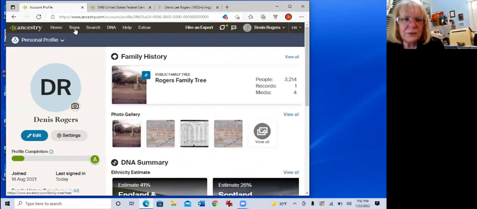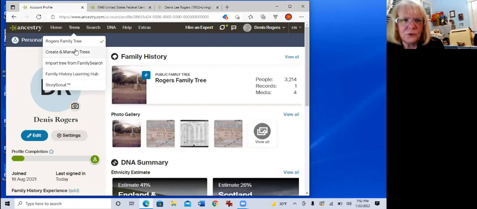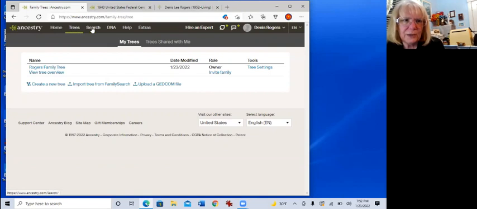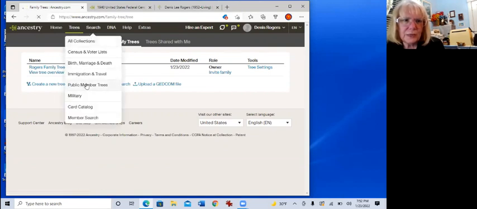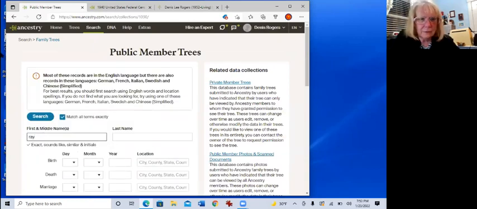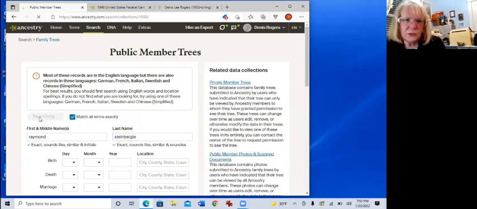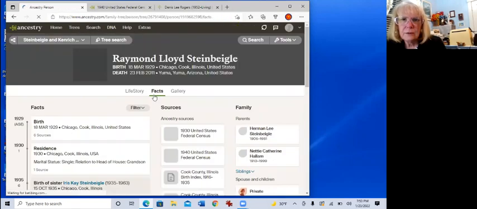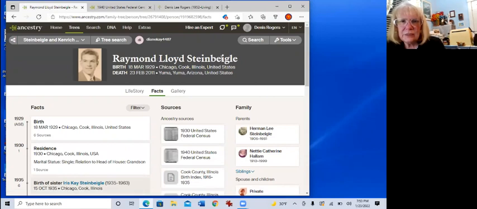So what I could do is let me try to find another tree here. Let me go look at, from his view, let me go look at my tree. So let's go to public member trees. I'm gonna type in, so I can show you how to send a message. So let's say he was interested in this and wanted to send me a message and say, hey, I'd like to know more about you. Okay. His name didn't show up here because we were in his tree, duh.